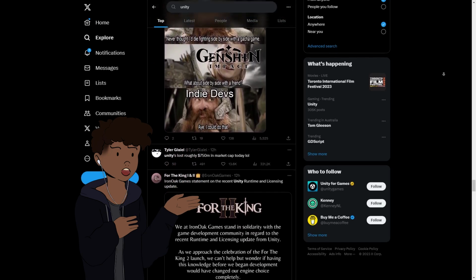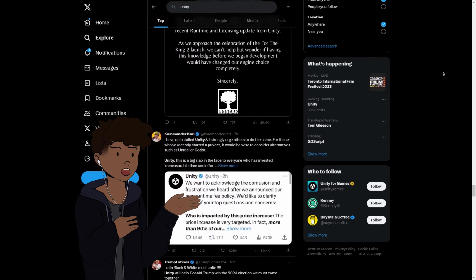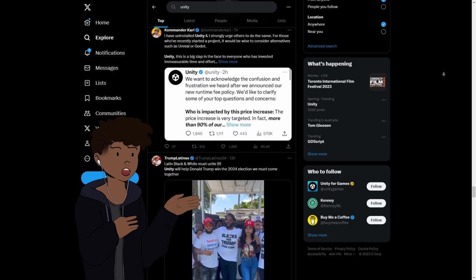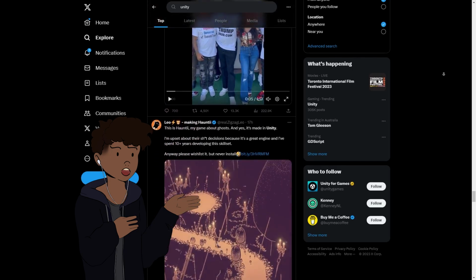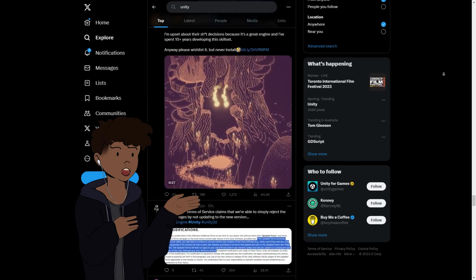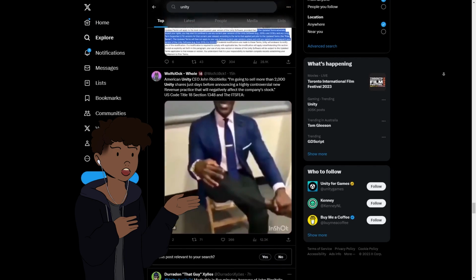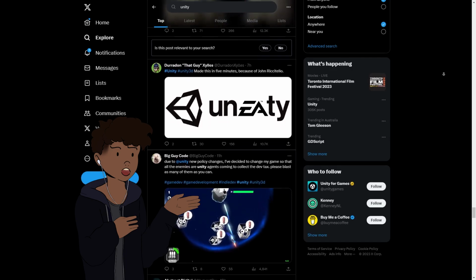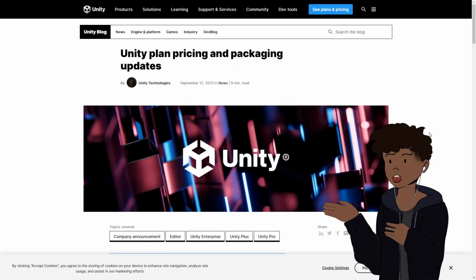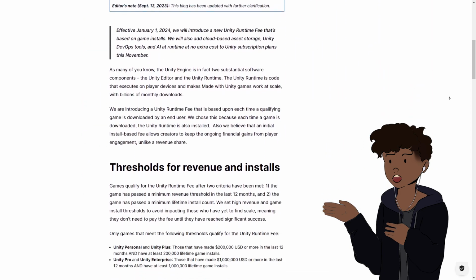Many people worry that these pricing changes are going to force them to compromise their artistic vision, and instead force them to make business decisions driven by financial constraints, and basically end up with a cookie cutter project that's simply designed to make money instead of actually being a passion project they're interested in. Unity has released an update, but is it too late? And are they actually changing anything?